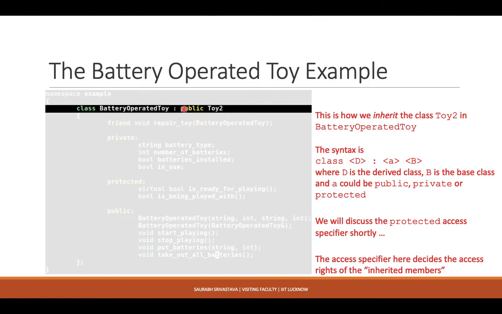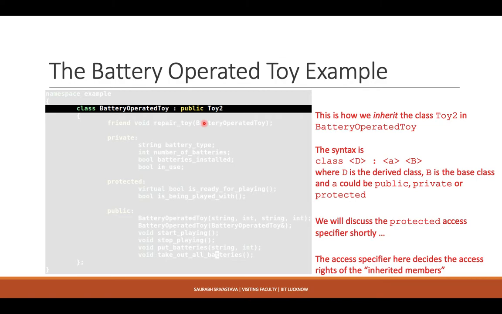Now, what exactly is this access specifier? I'll just tell you. But there is one more access specifier that we are now going to talk about. Till now, we only know about public and private, but now I'm adding one more to this list, and this is known as protected. I'll talk about it in a second. But the reason to put this access specifier is whenever you are going to import, I'm calling it import, but the actual word is inherit, something from the base class, where exactly are you going to keep it? That is the idea.